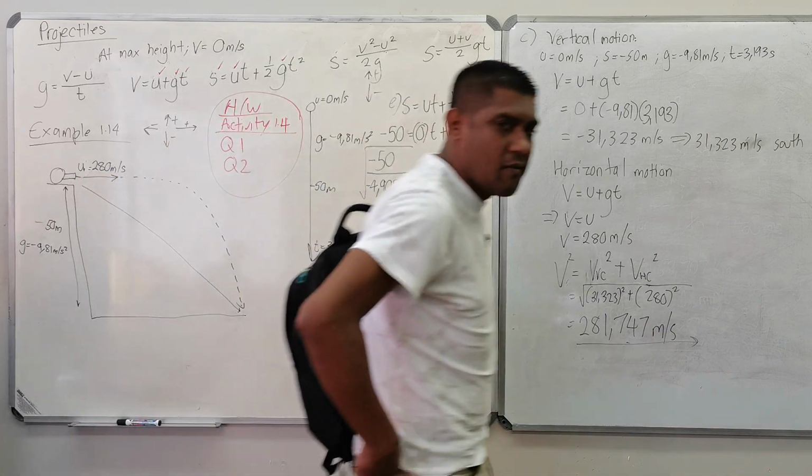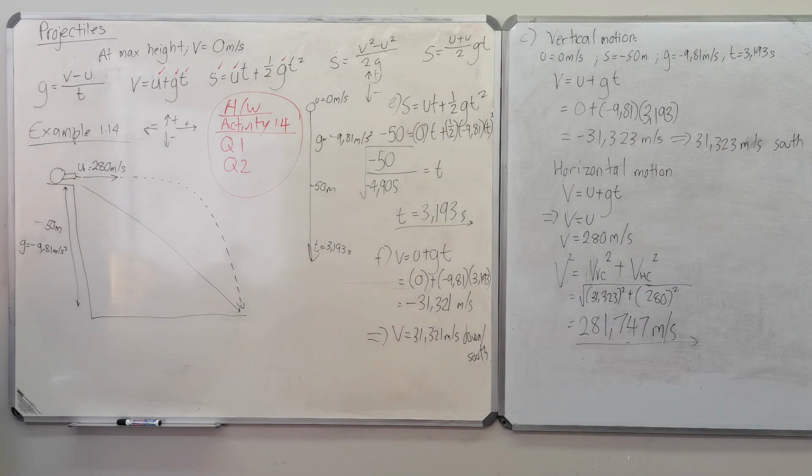Activity 1.4, it's 1.4, isn't it? Yeah, he said activity 1.4. Question 1 and 2. Page 25. Page 26, continued. Okay. Question 1 and question 2. And on page 27, I was saying, we have a summary of the section in terms of the formulas we covered for relative velocity, resultant velocity. Go through it. It's helpful, right? Read page 27. Okay, so that brings us to the end of kinematics.